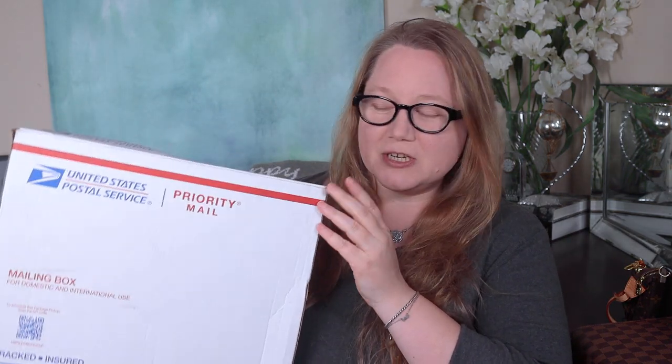I have another handbag unboxing for you today. This should be an interesting one — it's a pretty unique bag. You can find some of them on the pre-loved market, but I didn't see very many when I was looking for it, and this should be an interesting color too. It may need a little bit of rehabbing, but we'll see. I haven't seen it in person yet, and it's been my experience that these bags can look pretty different in person. So we're going to find out what this is, what it looks like, and what kind of condition it's in when I get the box open. Stay tuned.